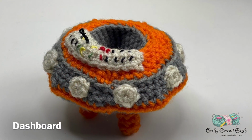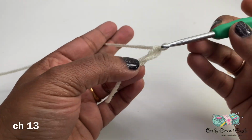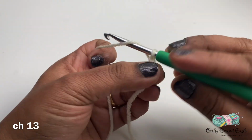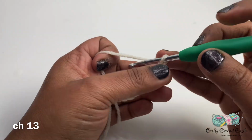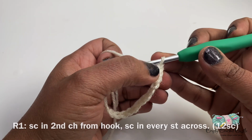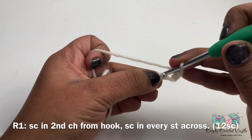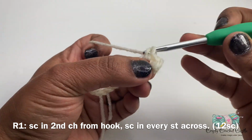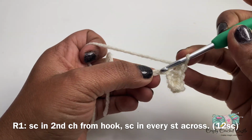Now let us crochet the dashboard. So I'm taking my white yarn. I'll do a slip knot followed by chain 13. On the second chain from the hook, I will do a single crochet, and I will do 1 single crochet in every stitch across. This is my row 1, and this row will have a total of 12 single crochet.